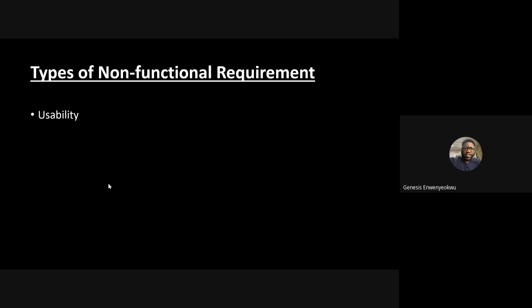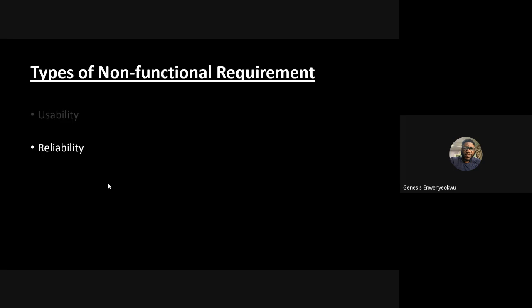For you to understand it, you can switch on to the basic or classic feature. With that basic or classic feature, you realize that you can easily have a grasp of what the Binance app is talking about. So sometimes usability requirements cater for users being able to use the application easily without so much support or assistance from any external source.